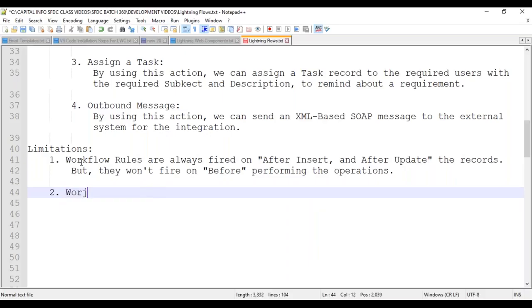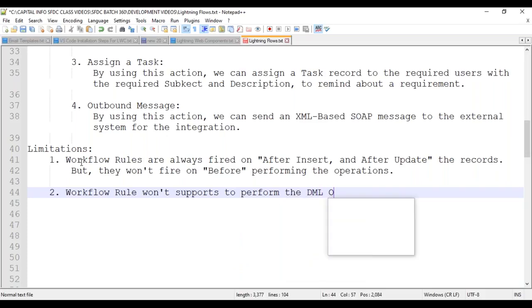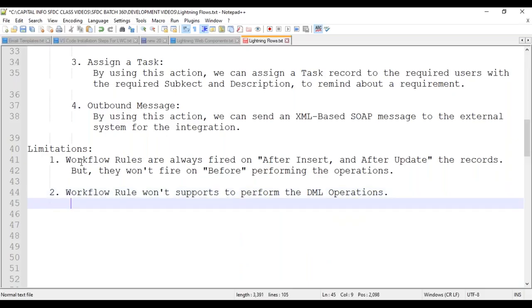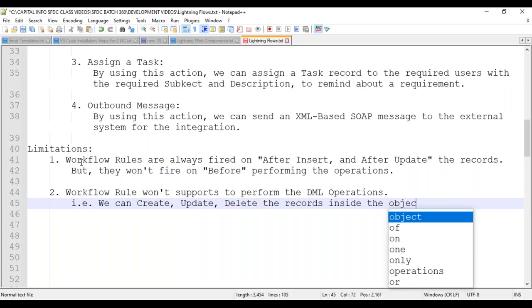Second one, workflow rule won't support performing the DML operations. That is, we can't create, update, delete the records inside the object.